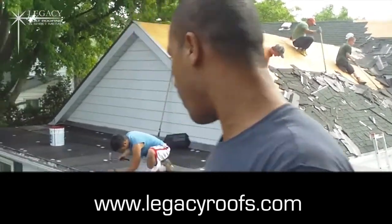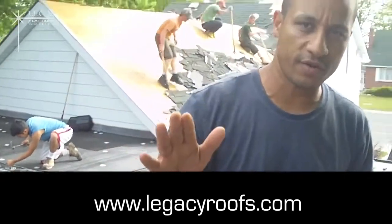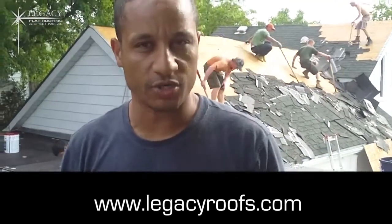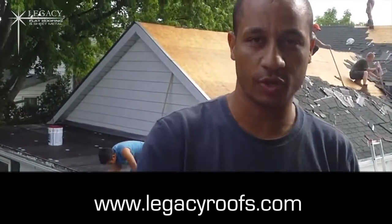And you can see where we're at. We're cutting off the old roof, giving a nice clean look. When we're done, we don't want the old roof exposed under the metal flashing. And so that's it. We're going to start putting ice and water shield down when the primer primes. Put some ice and water shield down on the shingles, and start doing some detailing. Show you what it looks like later.